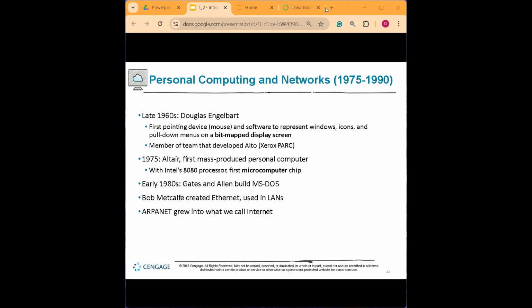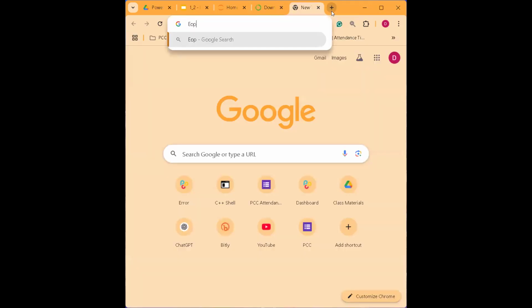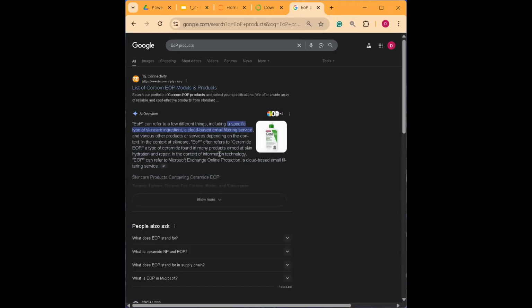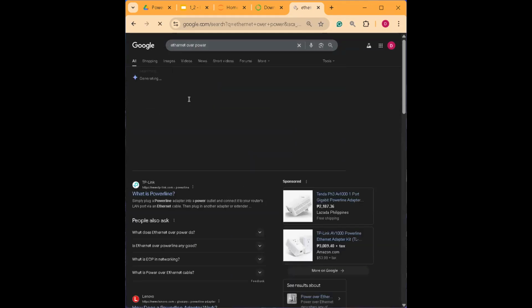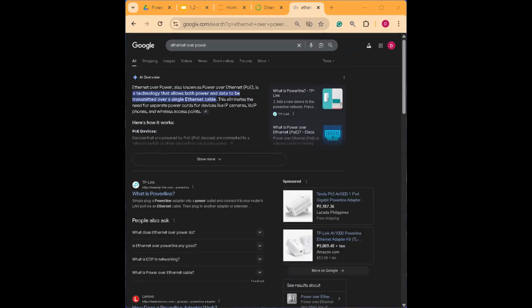There are actually products that do this, EoP products, if you guys are interested. Ethernet over power products. In the US, they use power line for internet connectivity. Yes, that's also correct.